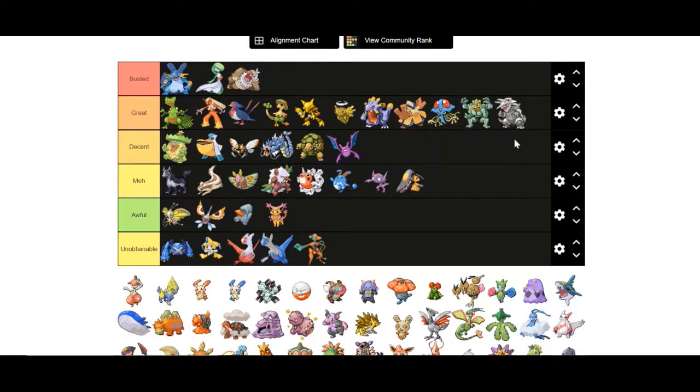Oh, it went into busted. Whoopsie. I'm gonna put Machamp into great. It's basically the same thing as Hariyama with a little less bulk and a little bit more strength. Gets pretty much the same moves, has kind of the same gimmick. It's just a hard hitting fighting type. Is good in the same fights. Is bad in the same fights. It's outclassed by Blaziken probably, but all fighting types pretty much are in these games. Yeah, it's great. It's just not quite busted.